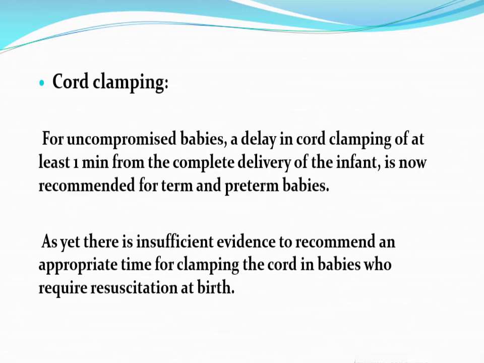Cord clamping, uncompromised babies. For uncompromised babies, delay in cord clamping of at least 1 minute from the complete delivery of the infant is now recommended for preterm babies. As yet, there is insufficient evidence to recommend an appropriate time for clamping the cord in babies who require resuscitation at birth.